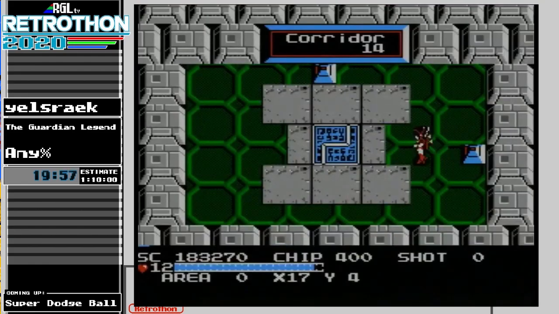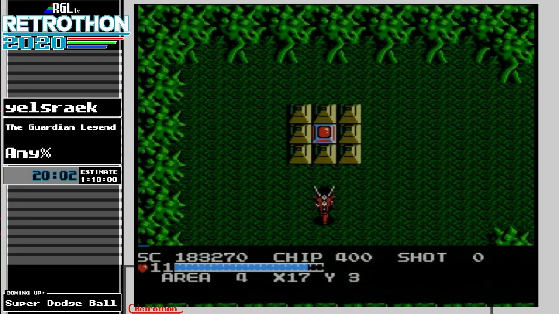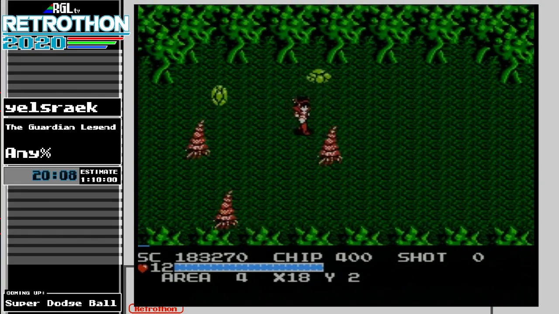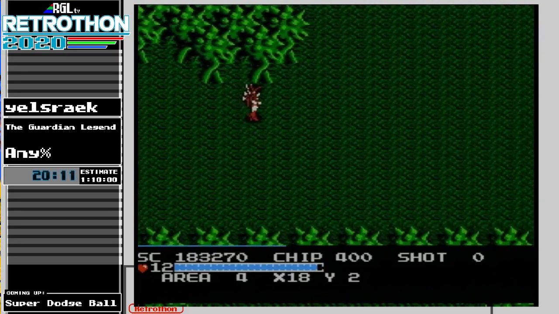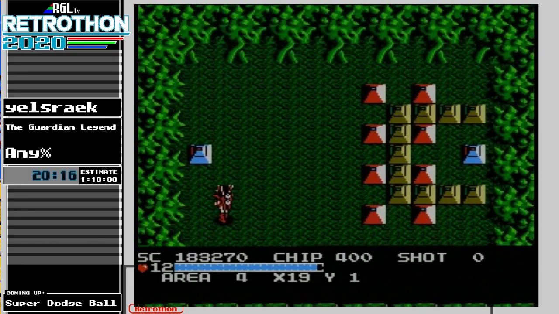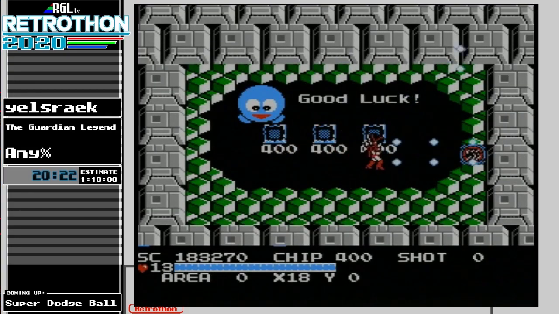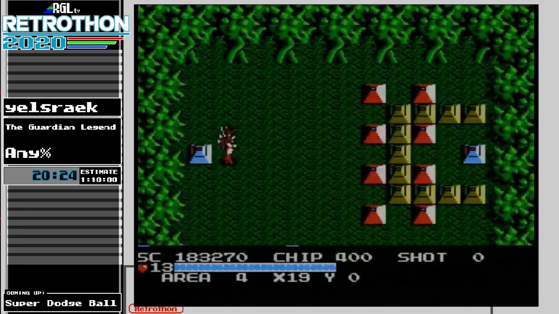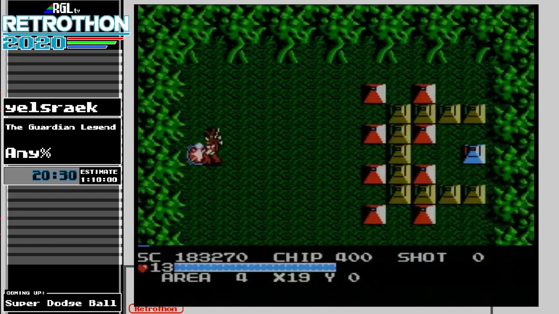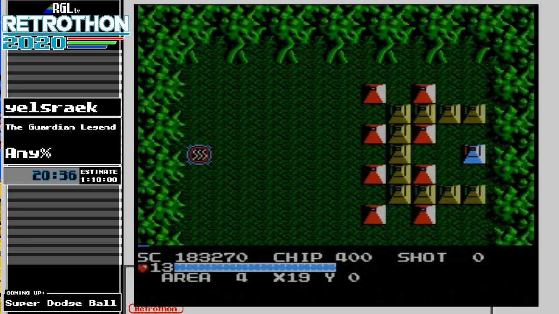Say hi to Sector 14, and then bye to Sector 14. I'm going to pick up a cutter upgrade. This shop, this seemingly innocuous shop, right next to corridor 4. And go in 1, 2, 3, 4.